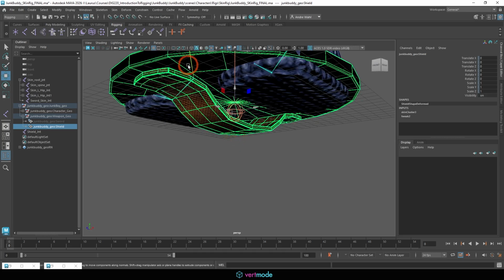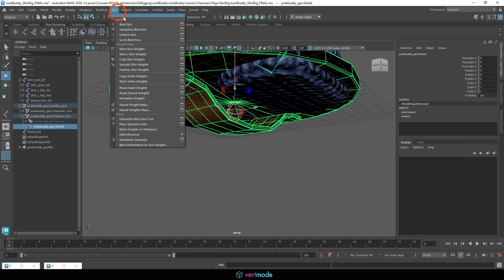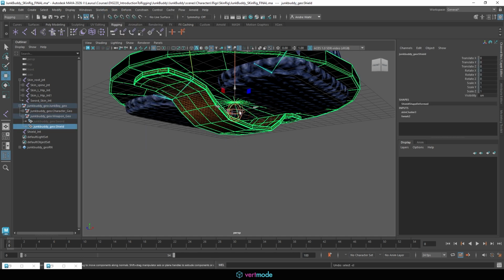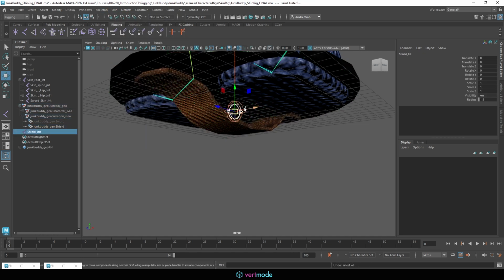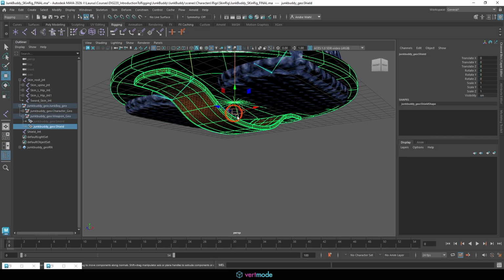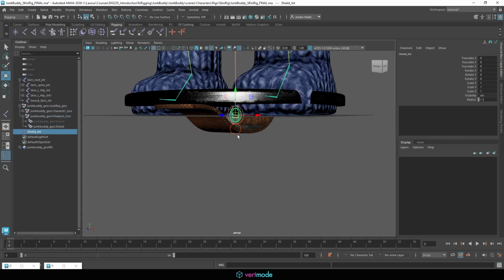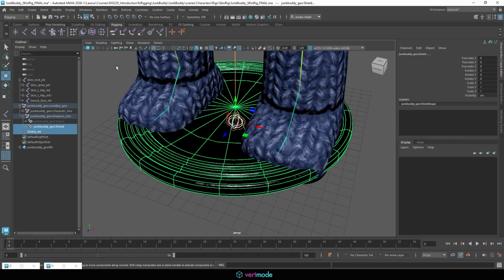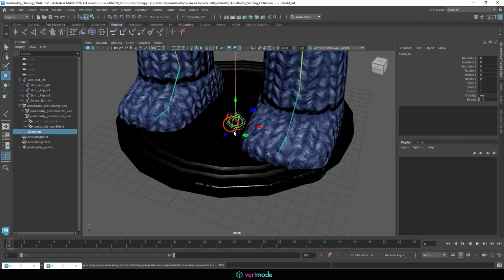Let me make sure that this is still bound. But if you do skin something and it's not bound, it generally means that the joint didn't get added or it doesn't have influence. So if we did do that correctly, let me just undo a little bit here. I'll undo till we know we are binding. So I'll take that joint and then shift select the shield, so shield joint to the shield, do a skin, bind skin. All right, let me make sure.